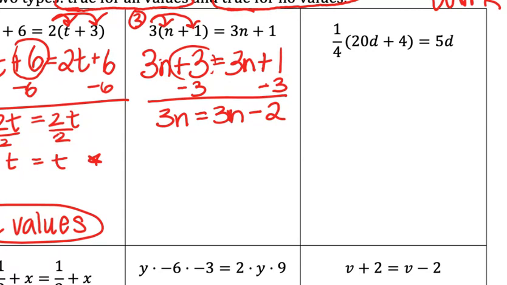So let's think about this for a minute. I have 3 times a number on the left. And it's going to be equal to 3 times a number, the same number, but then I'm subtracting 2. Seems a little weird. Okay, don't write this down, but imagine my n was 1. So if n was 1, 3 times 1 is 3, but then I'm subtracting 2. Will 3 ever equal 1? No, that's strange. Let me keep solving and let's see what happens here.